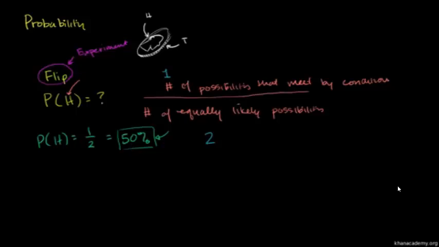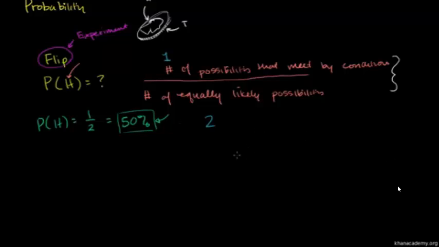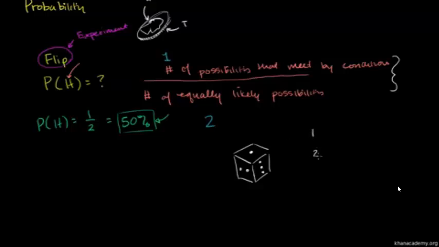Now let's apply these same ideas. While we're starting with probability, this idea that if you run the experiment many, many times, what percentage of those trials are going to give you what you're asking for — in this case, heads. Now let's do another very typical example: rolling a die. So here's my die right over here. Of course you have the different sides of the die — that's the one, that's the two, that's the three. I'm assuming this is a fair die, so there are six equally likely possibilities. When you roll this, you could get a one, a two, a three, a four, a five, or a six, and they are all equally likely.